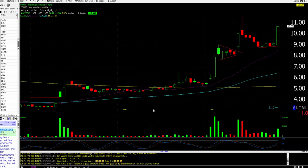Hey guys, I want to talk about a trade we did last week on RMTI. This is one of my favorite patterns. For those of you that trade with us in the chat room or have seen me trade, you know that I love to play momentum stocks, whether it's a $5 stock or a $100 stock, it doesn't matter. One of the things we're always trying to do is get into stocks where there is momentum and a possibility for the stock to continue on with its trend.